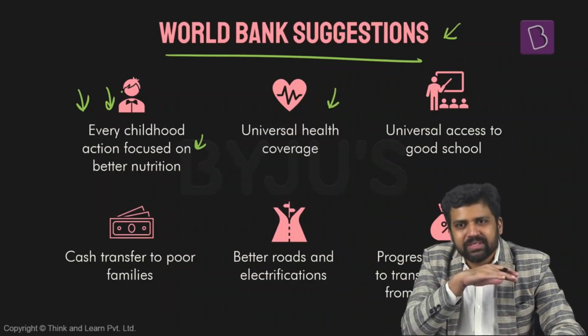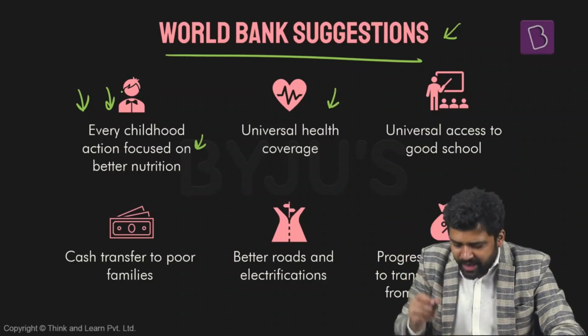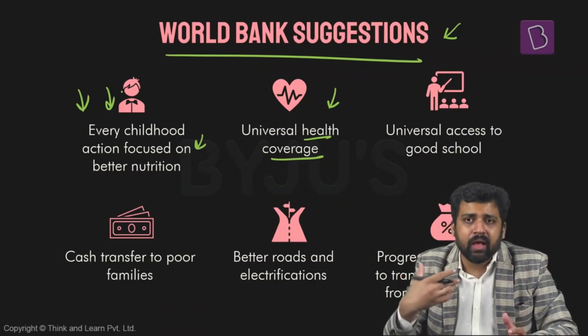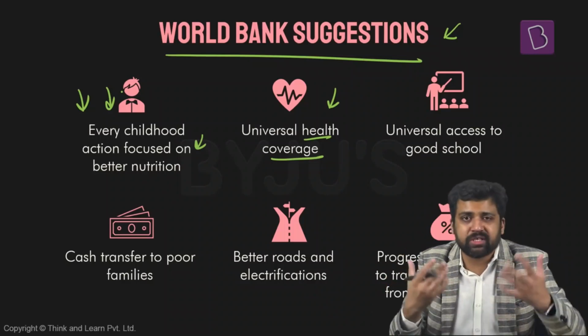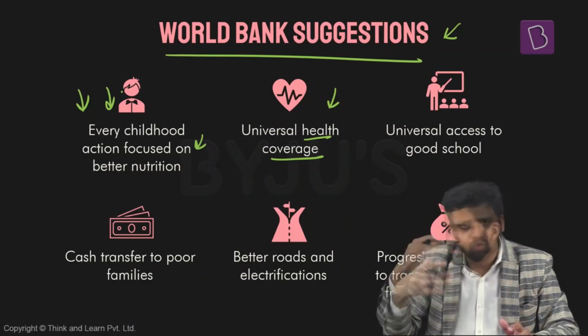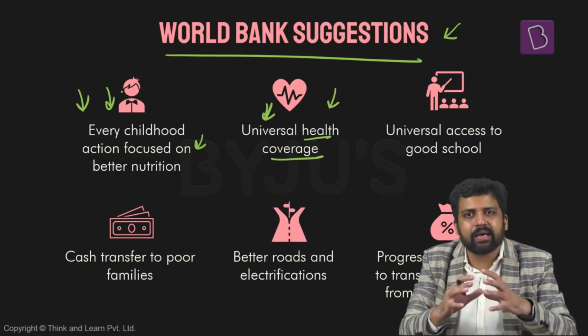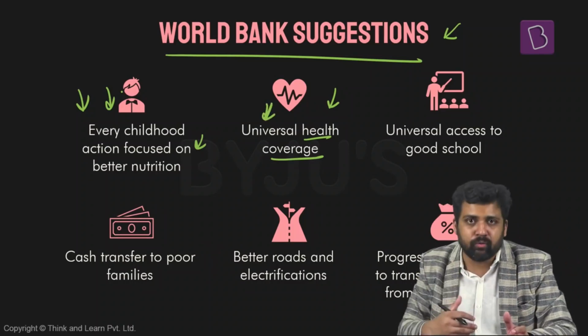There should be access to some basic level of healthcare facility. Right? There has to be some basic health coverage. Everyone should have access to that. Or else what happens? If everyone has these health risks, you can easily fall back into poverty. As I just mentioned some time back, if there is a health issue, those who are at middle income or lower middle income levels can easily fall back into poverty. There is a health emergency. So some basic level of health coverage should be there, which can prevent people from falling back into poverty. Some basic safeguards are there.